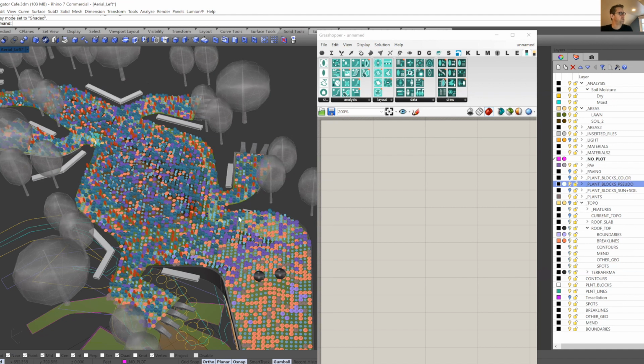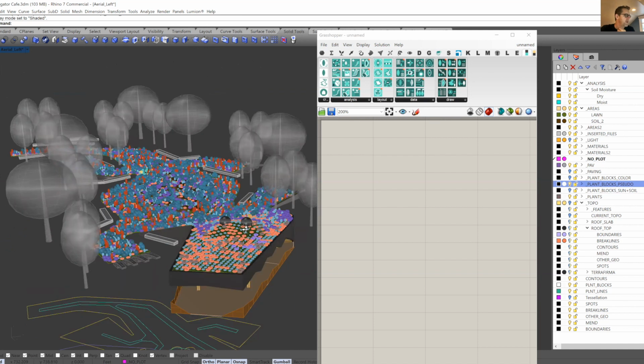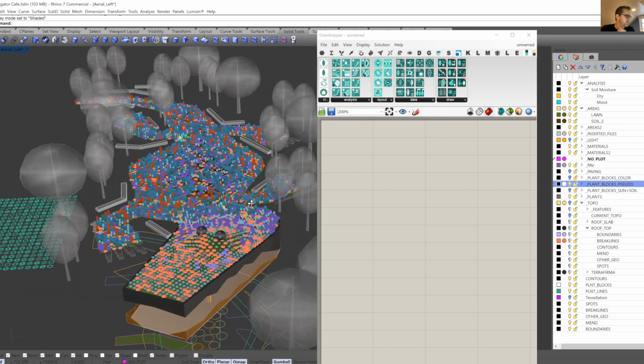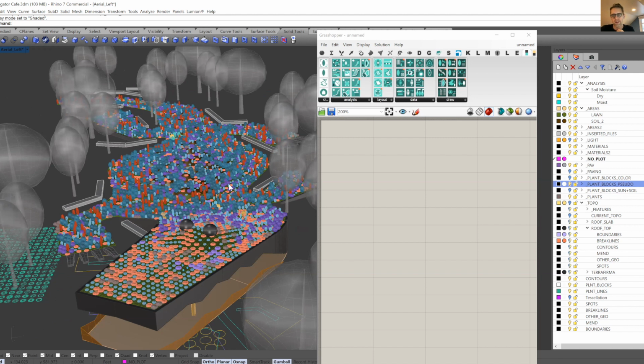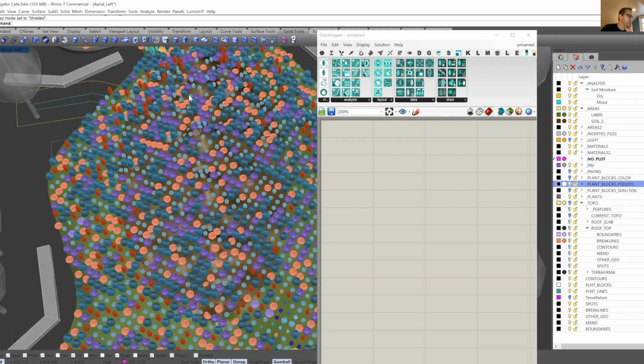That allows you to quickly explore, even if you don't have plant data set up, or if you're doing a more conceptual or academic exercise. We like to use our own color palette to do some fun examples. But you can see how these typologies are occurring within this as well.